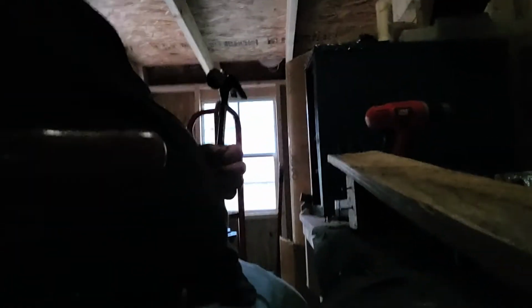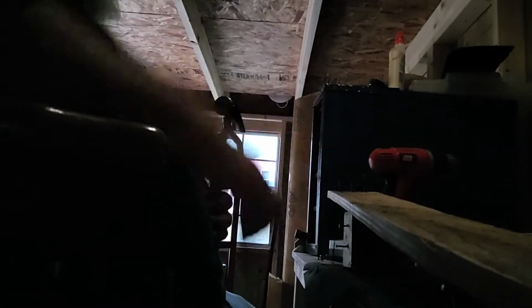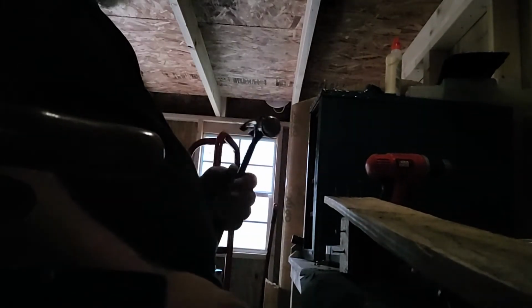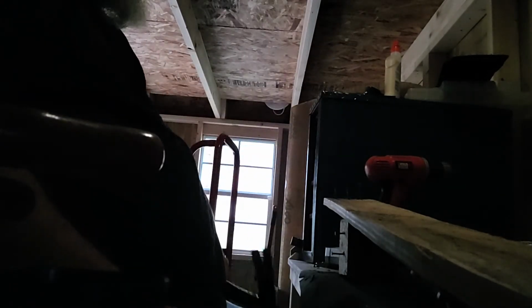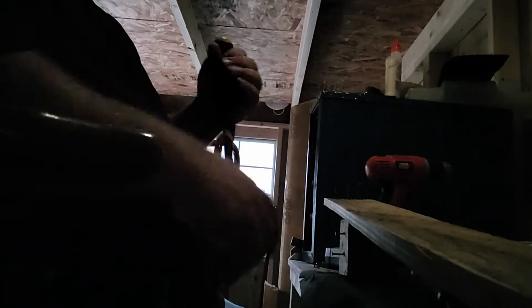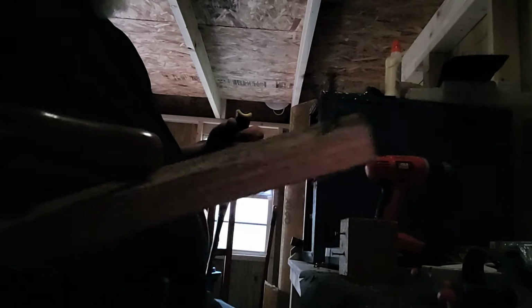So anyways, let me see if we can get you guys to a point where you can see what the hell I'm doing. I know it's a little dim in here because, like in the last video, I said I need to put lights in here. All I've got is this little 4 LED light bar looking sucker. But there are nails. There's 3 nails.